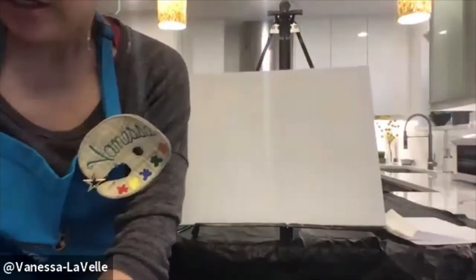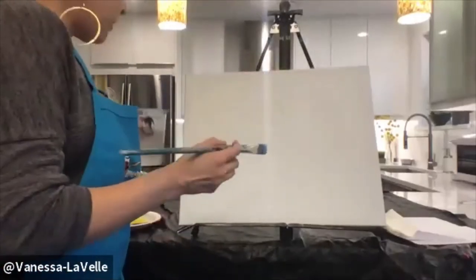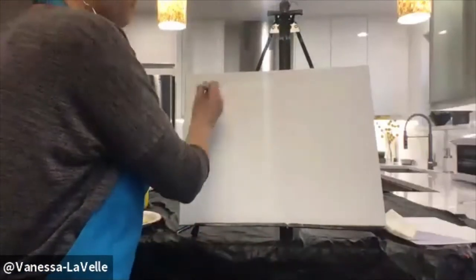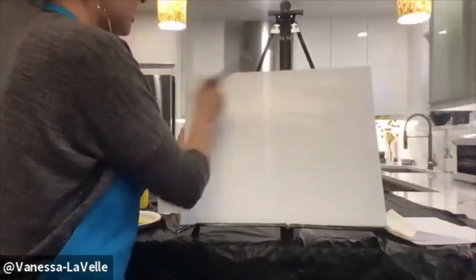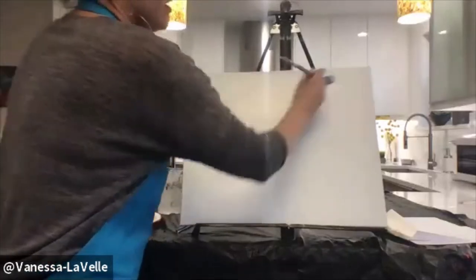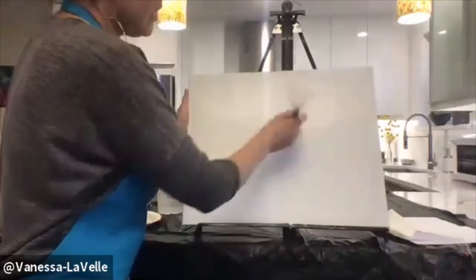First thing I'm going to do is prime my canvas. I'm going to wet my canvas with water, and I'm just going to go back and forth. I like to do this step because it preps you for paint. It makes you comfortable with the brush. You'll feel the way the brush feels against the canvas.